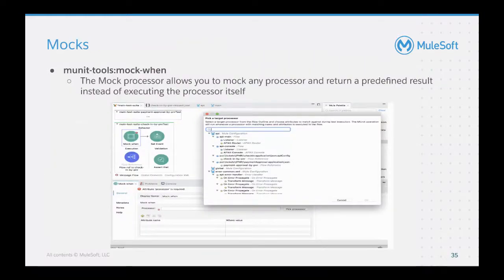Okay, so the important tools that you will be using when you create your MUnit test cases. One of the most important tools is mocking.